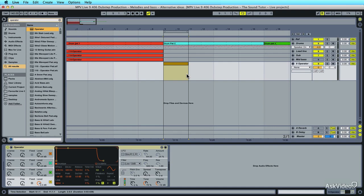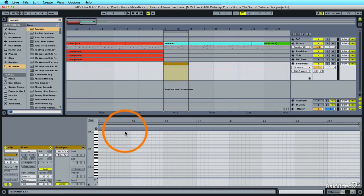What I'm going to do first is I'm actually just going to program in the rhythm and then start creating the sound to go with that rhythm over the drum beat as well. So I'm just going to pick a pitch. It can be pretty much any pitch at this stage, because I'll have to correct this as I shape the sound. So I'm just going to experiment with where the position is best for this first note and then add one at a time until I find something that seems to work.